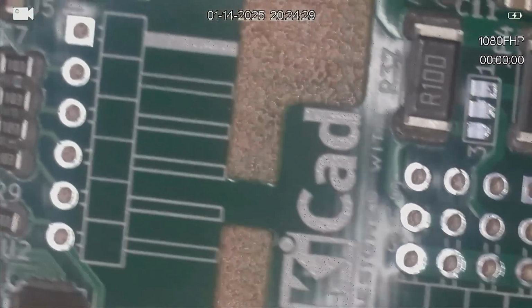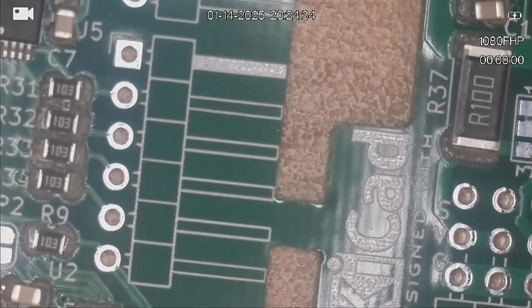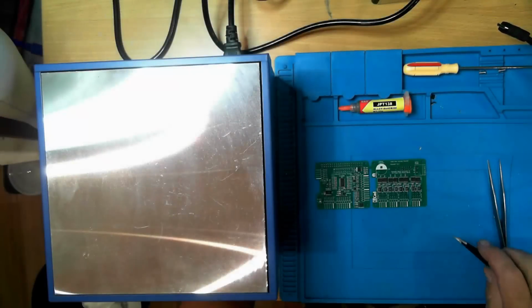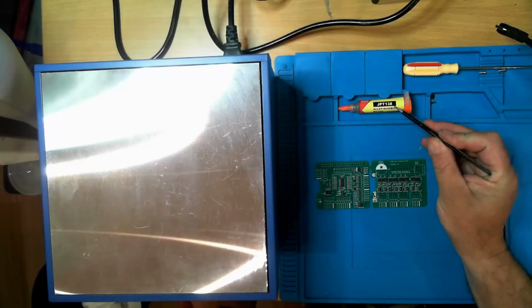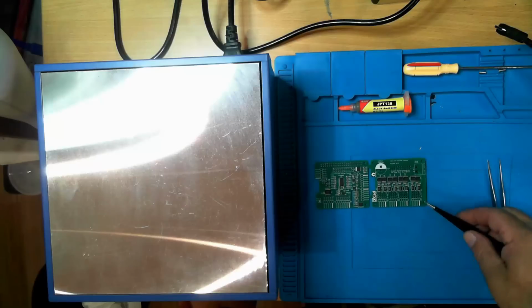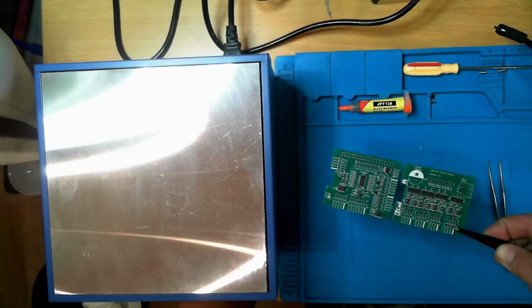So the next trick with this is to set up the hot plate and get it nice and toasty. So I'll do that and come back. Okay, so my hot plate is pretty much up to temperature. I set it for 165 degrees C. The melt point on this solder is supposed to be 138, so we'll see how accurate that is. I haven't actually tried this particular solder before, so here goes nothing.